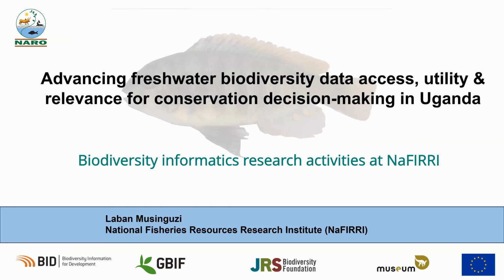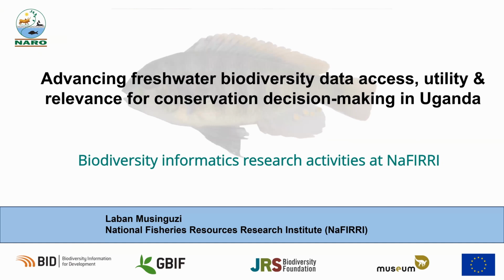So these activities started around 2017 and they are mainly three. One is that we have been organizing all data on aquatic biodiversity into accessible formats. So if we say aquatic biodiversity, I would like to indicate that we are working beyond fish. We are working on other taxa like macroinvertebrates and zooplankton.